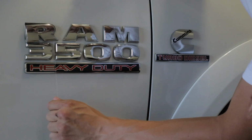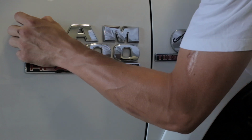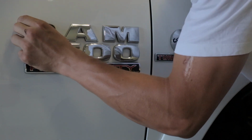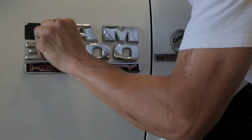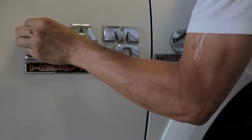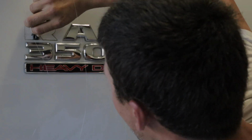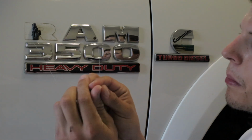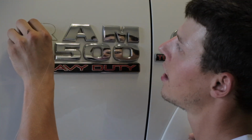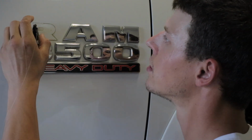You need to be careful not to pull it off and dig one of the corners into the paint. And then after that, kind of just gonna peel this. So again, I'm using my thumb, the skin and the meat of it as much as I can and not my nail. I don't want to scratch the paint while I'm trying to remove this.